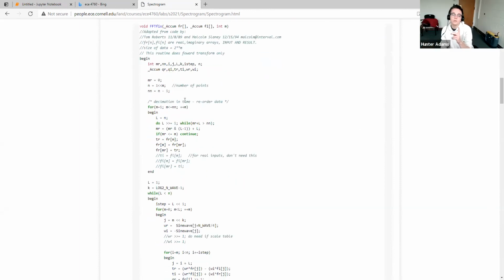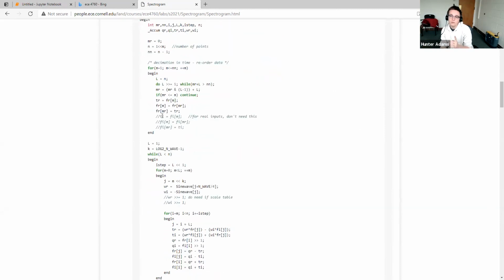And be aware too that I think in lab 1, the example code called the sine table sine_table. Just be aware that when this function goes to look for the sine table, it's looking for an array called sine wave. So you can either change the name of this array in the FFT, or you can change the global name of the array where you're storing the sine table, but just make sure that the names agree. If you are combining code, make sure that the code all agrees with itself, and this is one of the globals that this function is looking for, that sine table.